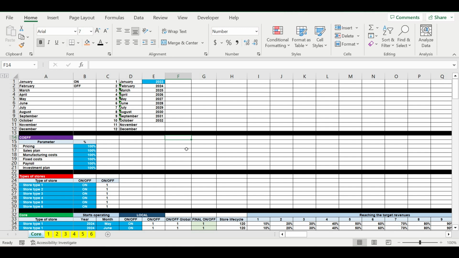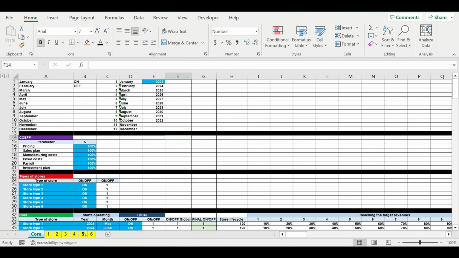First of all, let's quickly run through what we did during previous tutorials. We have a chain of 40 stores, and we can assign 6 types of stores to each of the 40 stores inside the chain.